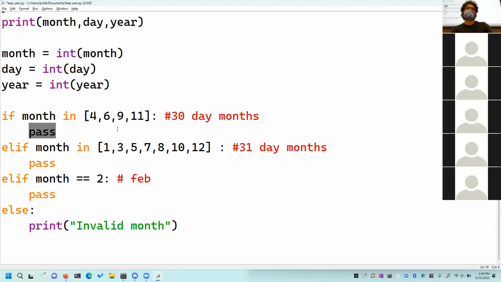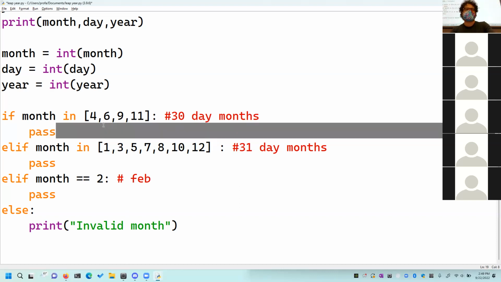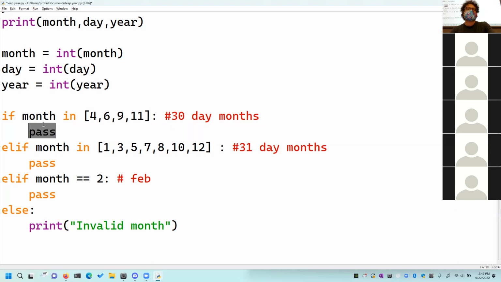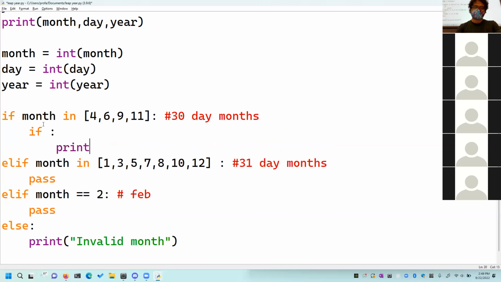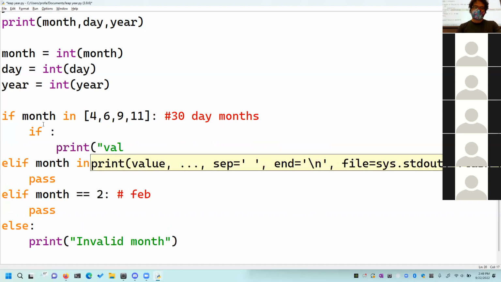We just need to write a statement that says, is our day in the valid range from 1 to 30? You'll want to replace the pass with an if statement. If it's true, then we print valid date.